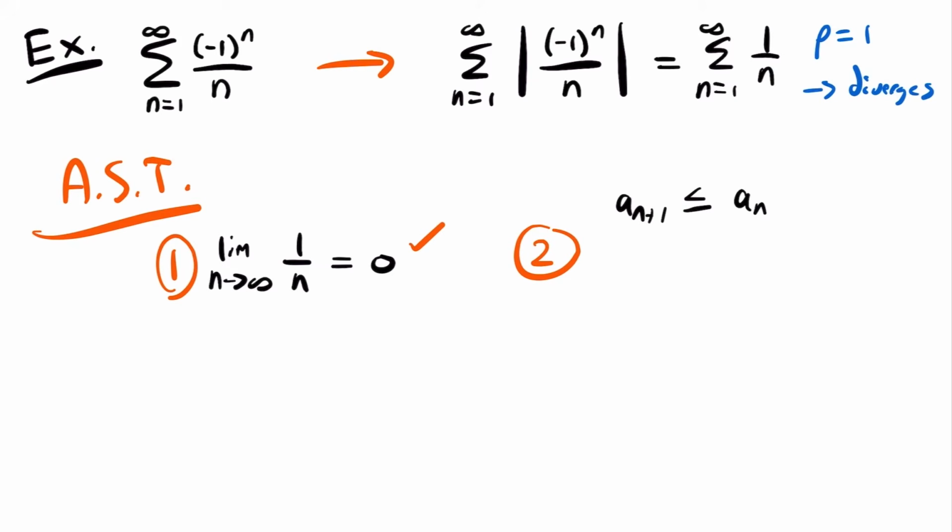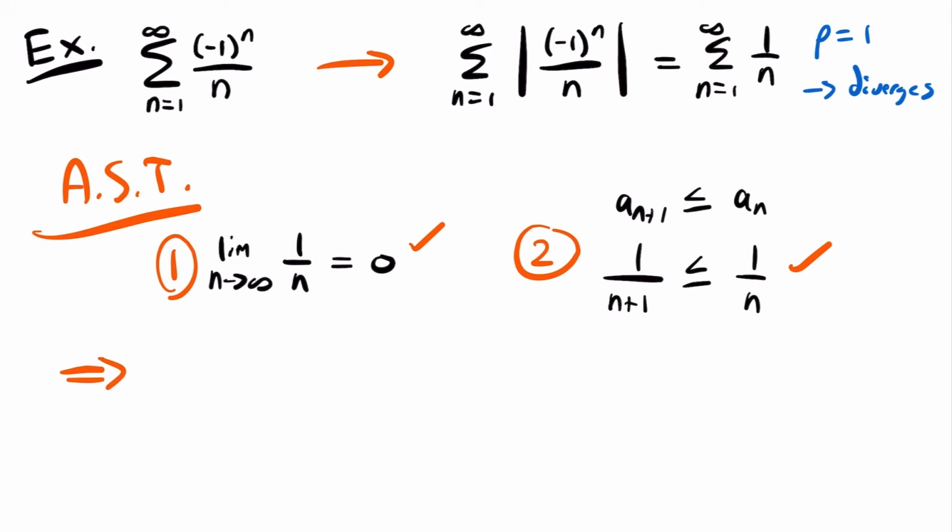And so if we look at a sub n plus 1, that will be 1 divided by n plus 1, and a sub n is just 1 divided by n. All right, and so is it true that 1 divided by n plus 1 is less than or equal to 1 divided by n? Well, if you look at the denominators, we have n plus 1 and then just n. This denominator will always be 1 greater than this denominator, and when you have a larger denominator for a fraction, the value of that fraction will be smaller. And so, it is true that 1 divided by n plus 1 is less than or equal to 1 divided by n. That checks out, and so a sub n is a decreasing sequence, which means that both of our requirements were met, and so our alternating series converges.